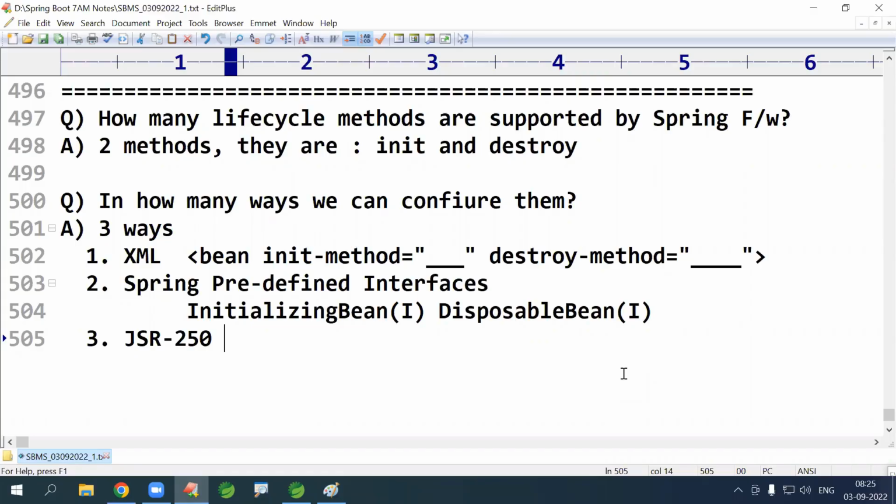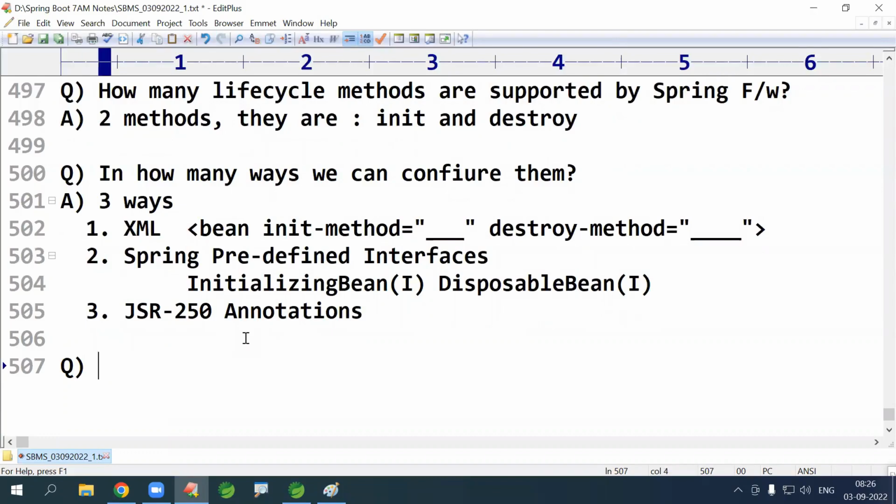Number 250 is about life cycle methods. You follow that; it's a standard. No, I will not follow the standard. Okay, your wish, but it's a recommendation. JSR 250 annotations.